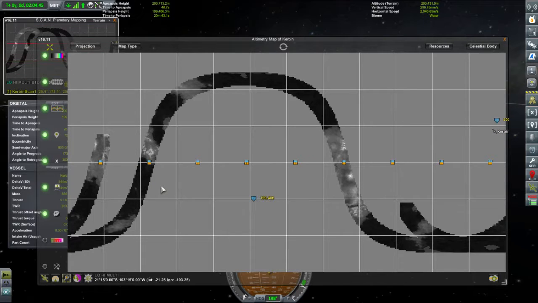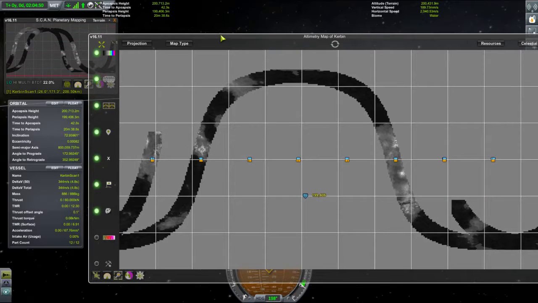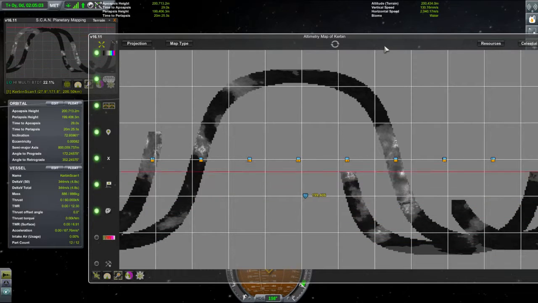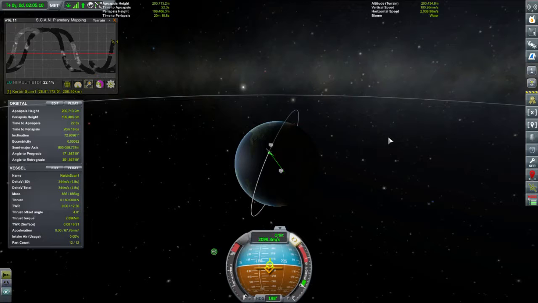Oh. So it turns out that inclination is what we're going to be flying over. But it was actually the change in eccentricity, so the orbital time, that was getting these things right. Okay. Let's refresh the big map. Right. Okay then. Well, with that in mind, let's bring our orbit out to 210 by 210. Overshoot!